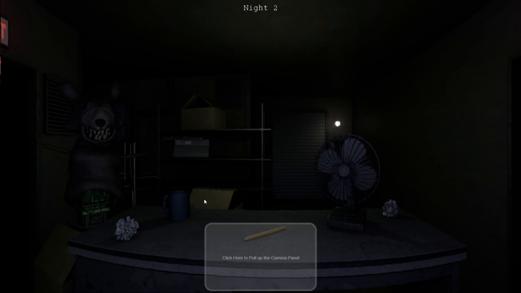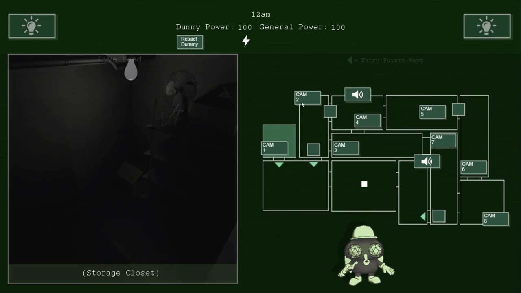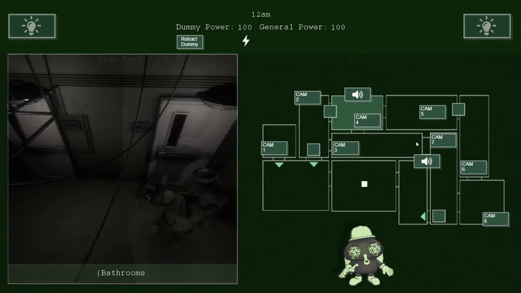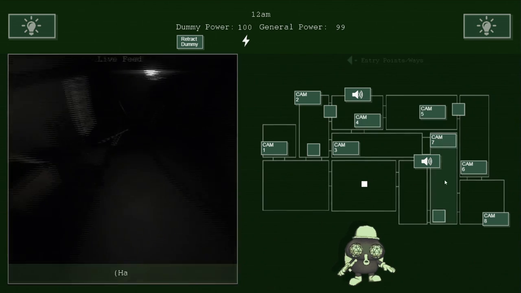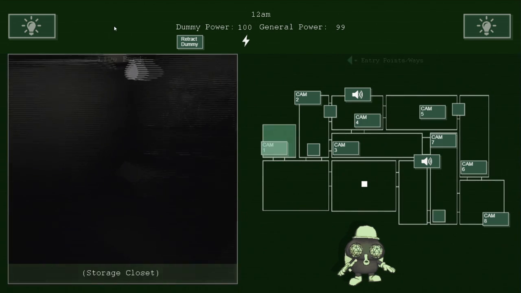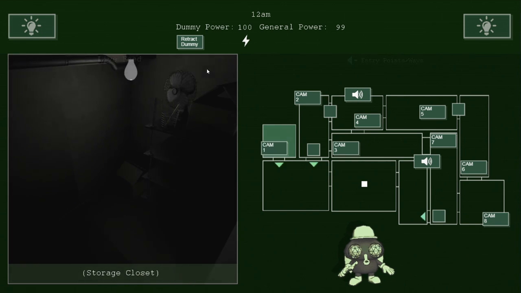Let's go. Night two, guys. Here we go. So obviously no phone call because, you know, things are different now. All right, so, oh no. It's been a few days since I played, and I already kind of forgot, to be honest. But it said, okay, wait, so the left hallway, the developer messaged me. I should start with this. And he told me that this light is for the left hallway. This right is for the right hallway.